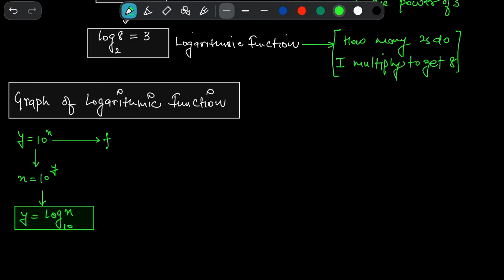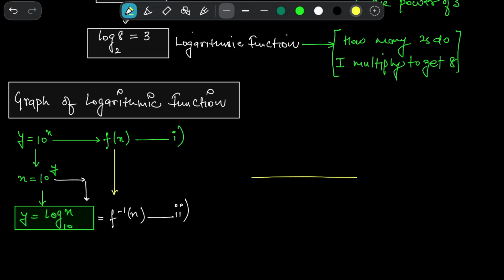So here what I have done is I have written this expression in this form. I will say this is actually my f inverse of x. So the first equation is your function f of x, and the second equation is representing the inverse of the function. That's the reason I said on the first page of this video that logarithmic functions are the inverse of exponentiation. Let's try to understand how these things reflect on the graph.